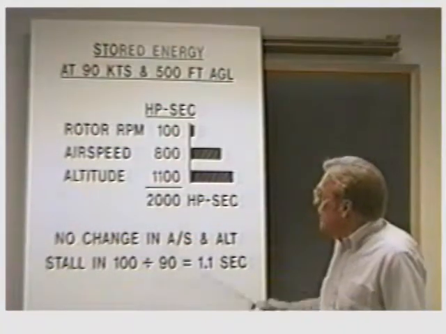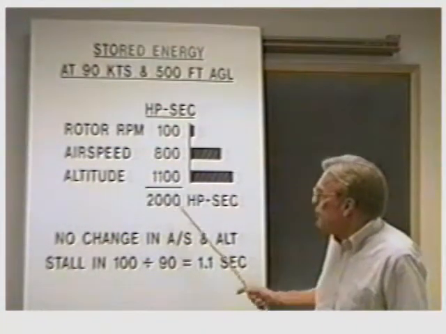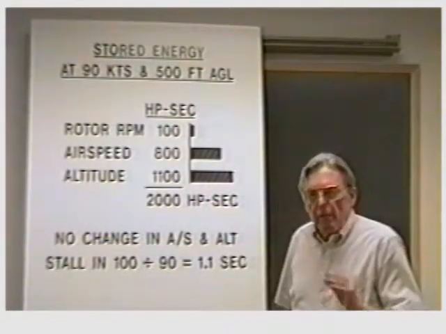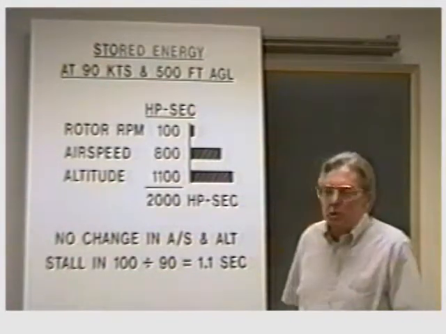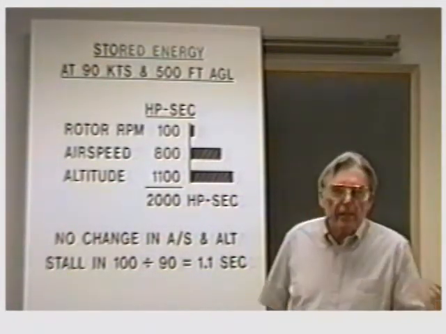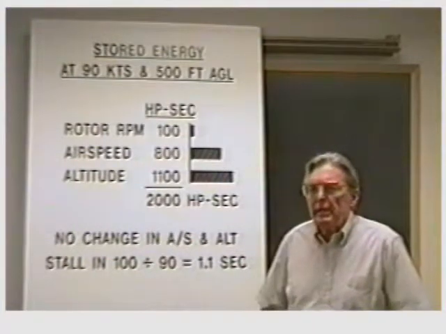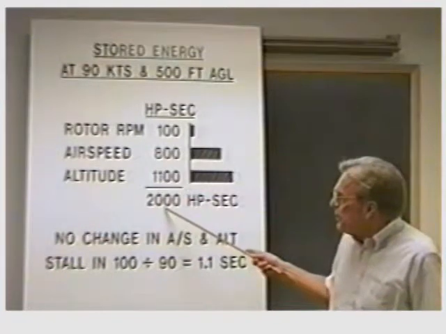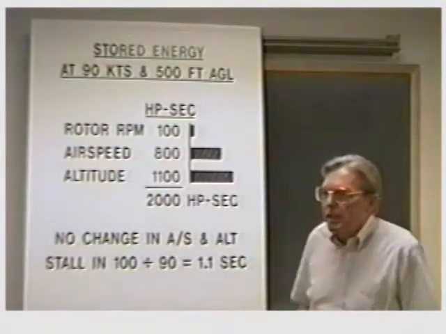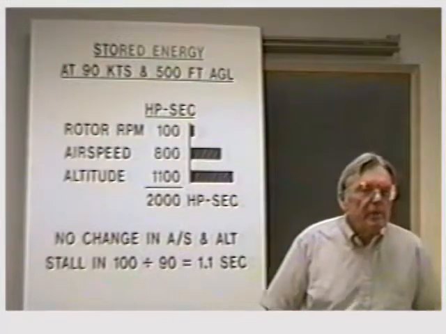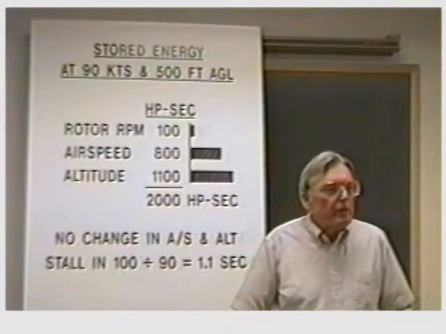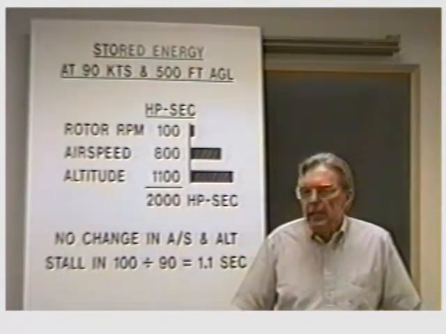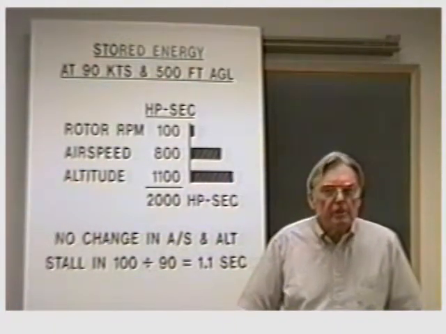On the other hand, if he entered a normal autorotation, and let's assume that throughout that normal autorotation, the power required is going to vary from 90 horsepower down to 60 horsepower, back up to 90 horsepower, or in other words, an average of about 75 horsepower. Then I could divide the 75 horsepower into 2,000 horsepower seconds of energy, and that would give me approximately 26 seconds before he would have used up all of his energy, with the collective pulled in, and have completed a normal, successful autorotation.